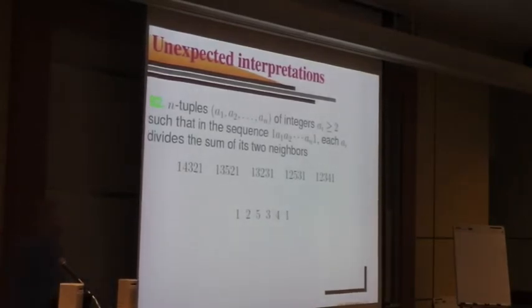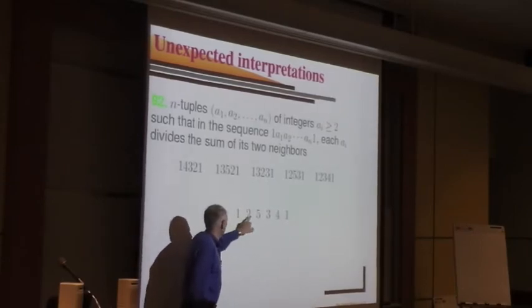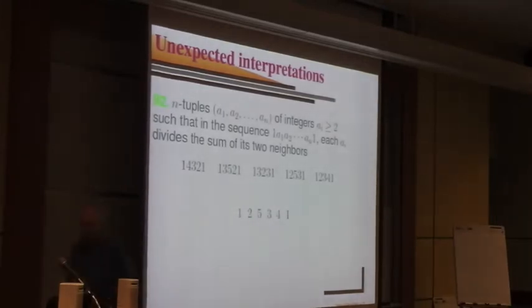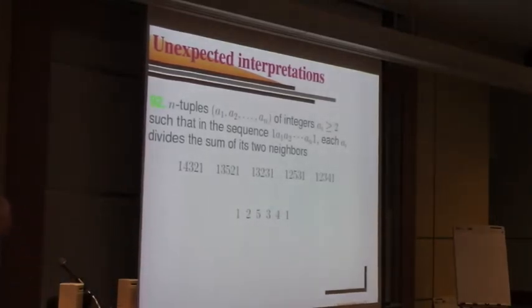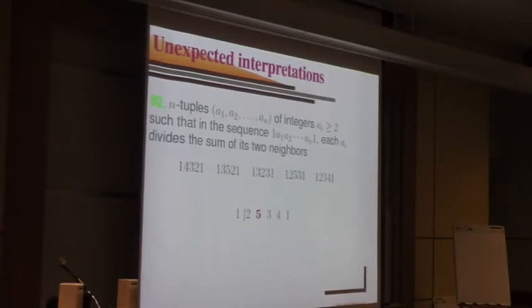So we'll remove this maximum number, which is 2 plus 3, and we'll put a little bar before the 2, the leftmost of the 2 numbers that it's the sum of. And then we continue this procedure. So we remove 5, I'll just write it in red to denote that we removed it, and put a bar to the left of 2. Now we can remove 4 and put a bar to the left of 3. Now we have the sequence 1, 2, 3, 1. We remove 3, put another bar to the left of 2, 2 to the left of 1, and now we're just left with 1s and a bunch of bars.